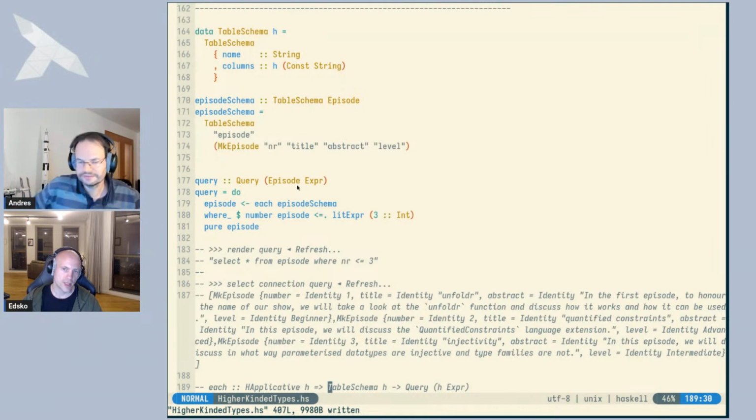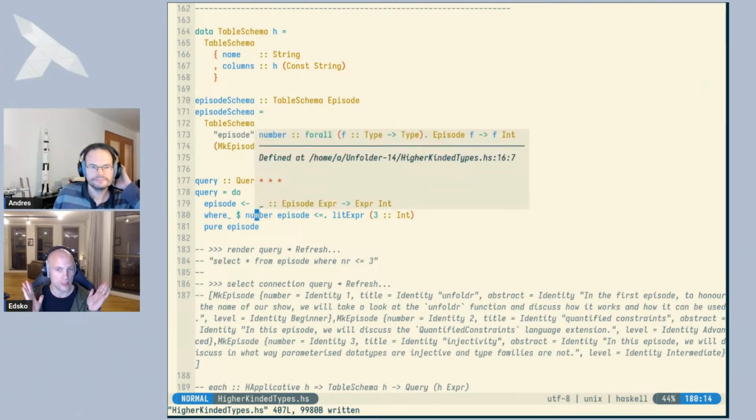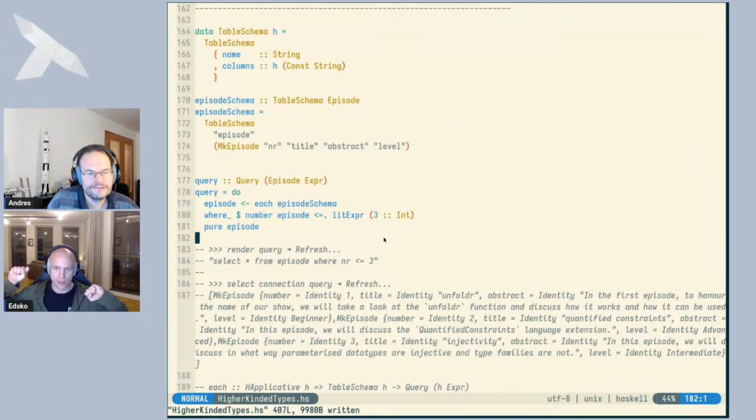Go ahead. It's worth pointing out, I think, here that on line 180, that number episode, that number is the regular old selector, right, for the record. And the interesting thing here is that it's an expression, but it's a variable of the right type. It's an int, right? That's why we can compare it to 3. So it's the const string for the names that sort of ignores the type information, right? It's metadata that doesn't care about the type, just a string. But these variables, they're not values, right? They're not like 3 or 4, but they are typed, right? It's a variable of type int, therefore we can compare it to an int. And so we really are making use of the structure of the record there too, which I think is very nice.